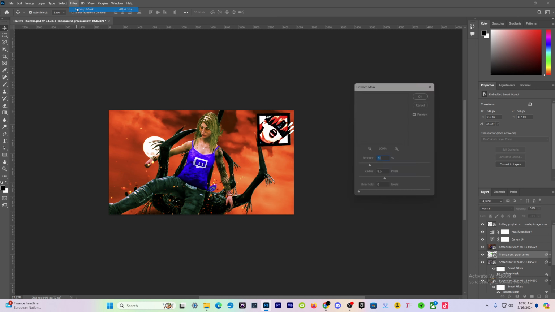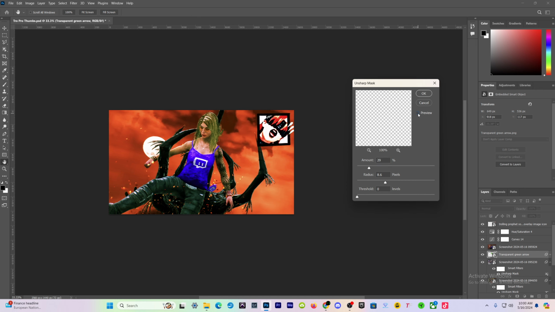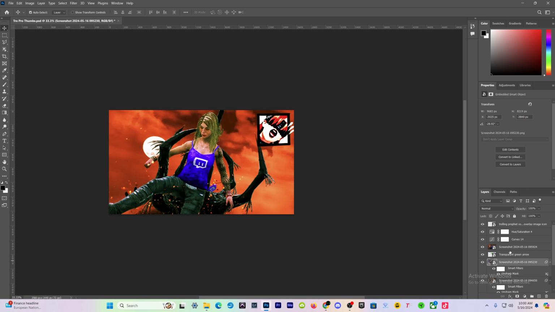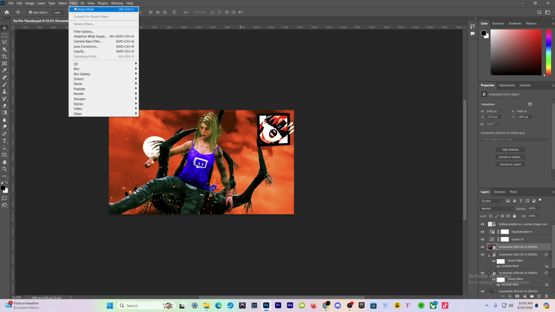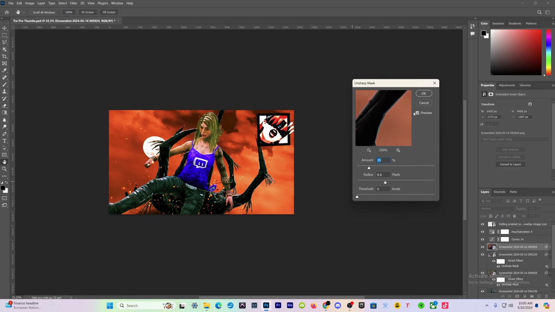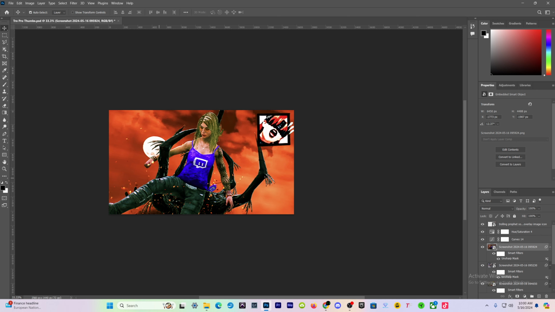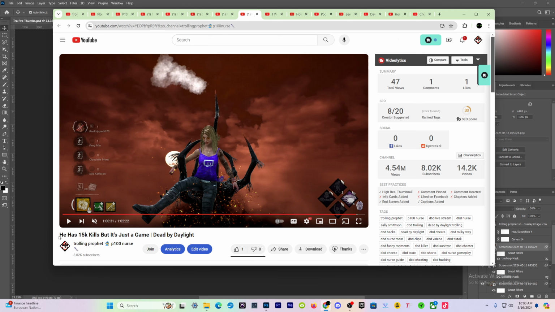So let me try the unsharp mask. Preview off, preview on. Actually, I'm on the wrong thing. I'm on the arrow. Go to the image, unsharp mask, preview on, preview off. It's better with it on, I guess. I'm just going to render this because this is an interesting picture. She's in the sky, moon's behind her, entity's got her, she's kicking her leg out. It's just a weird thumbnail that you have no idea what does this even mean? I want to click on it.